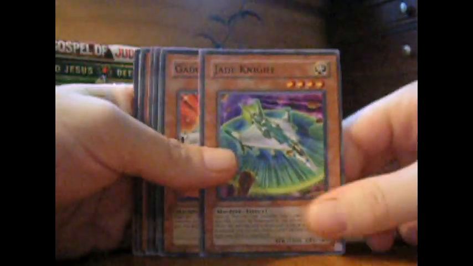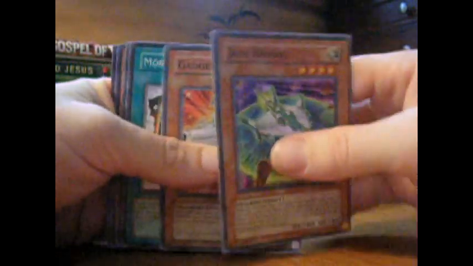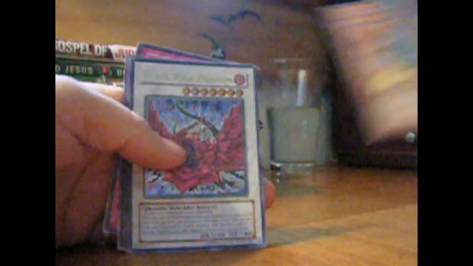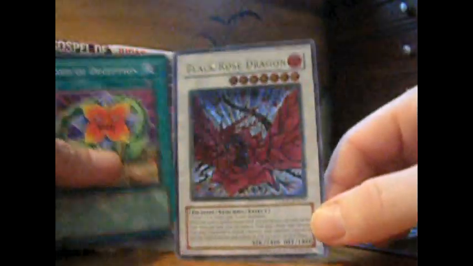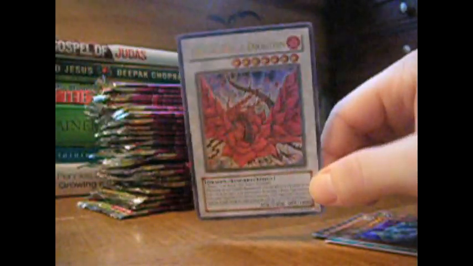Jade Knight. I hear this Jade Knight thing is a short print. I've got one. Iron Chamber Piano. Ooh, yes, yes, yes. This is so what I wanted. I so wanted a Black Rose Ultimate. Nice and shiny and foily.